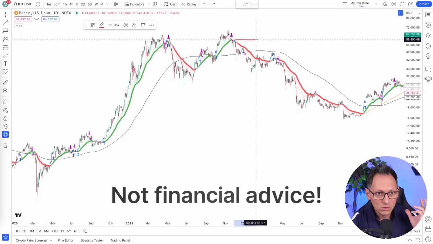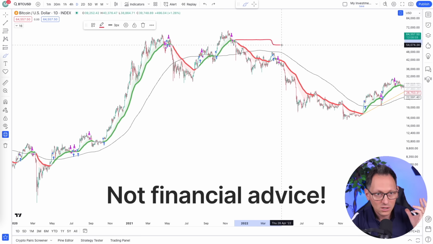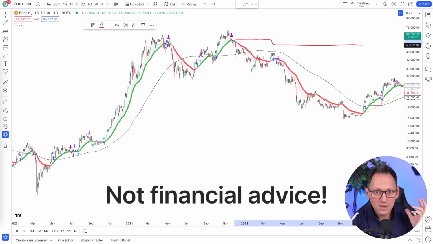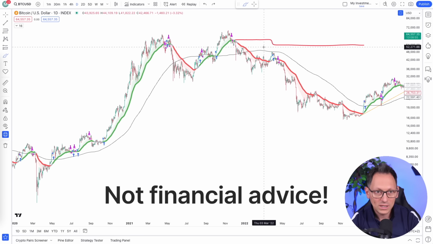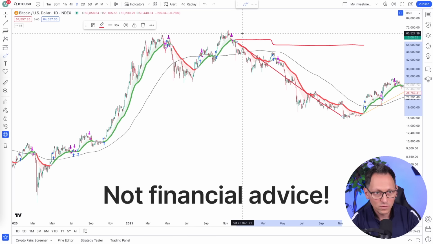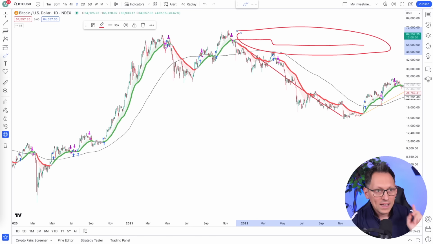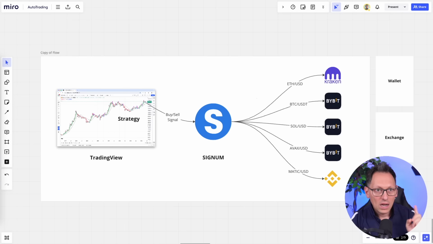So your portfolio will do like this. And by the way, there was a losing trade here, but that's it, and it will not do anything until the next buy signal. So that is good, because instead of doing this, your portfolio is doing this. And that is why it is like that. Now, how is that beneficial?